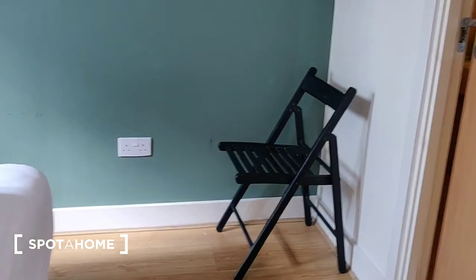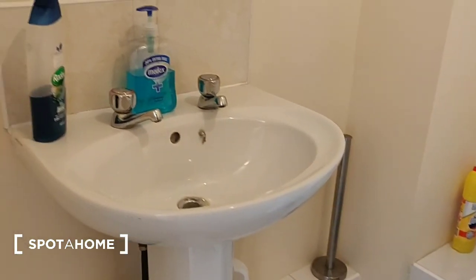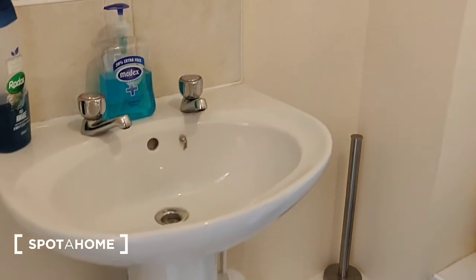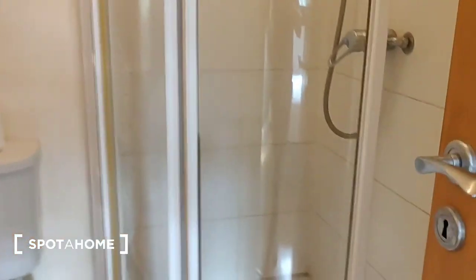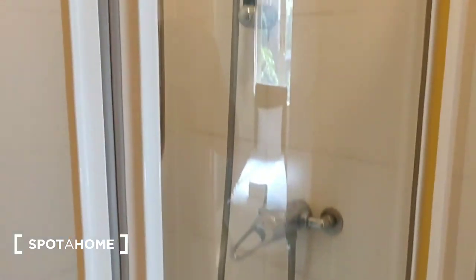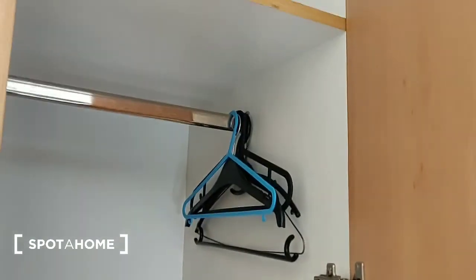There's another chair here in the corner and this bedroom is an ensuite. Through here is the bathroom. There's an extractor fan, a wash basin, and a mirrored cabinet over it. There's a shower and storage, a WC, and the shower works off the main water tank. This room also has a wardrobe — same style as in the first bedroom — with a shelf over the hanging rails and shelving in the second door.